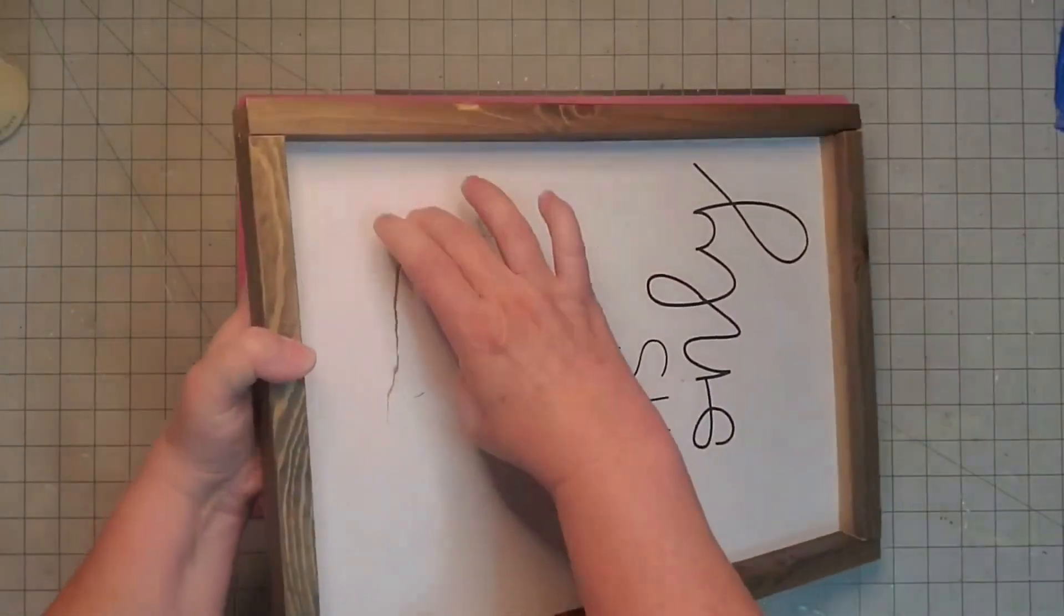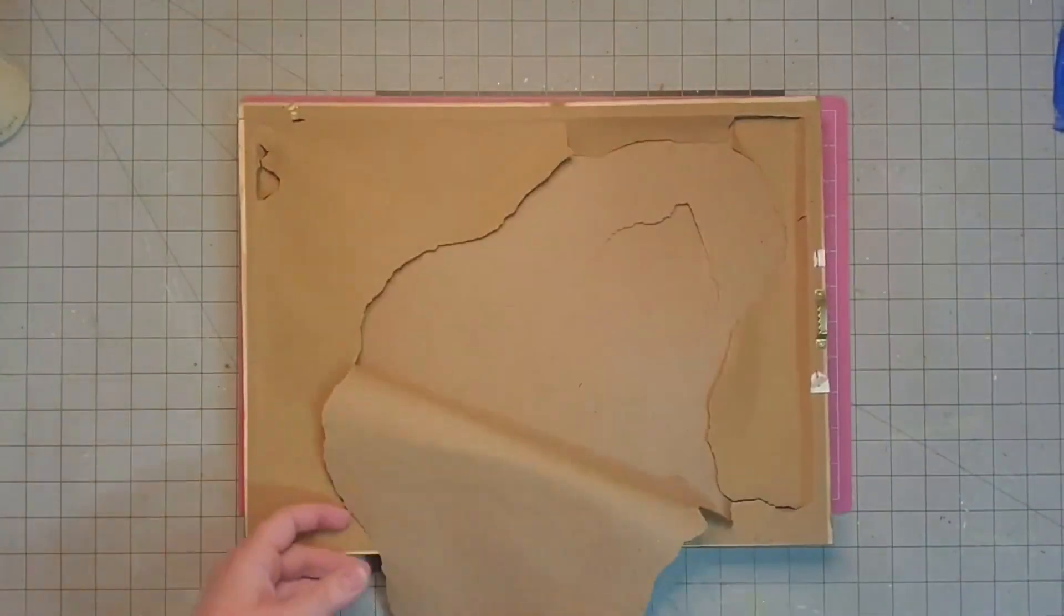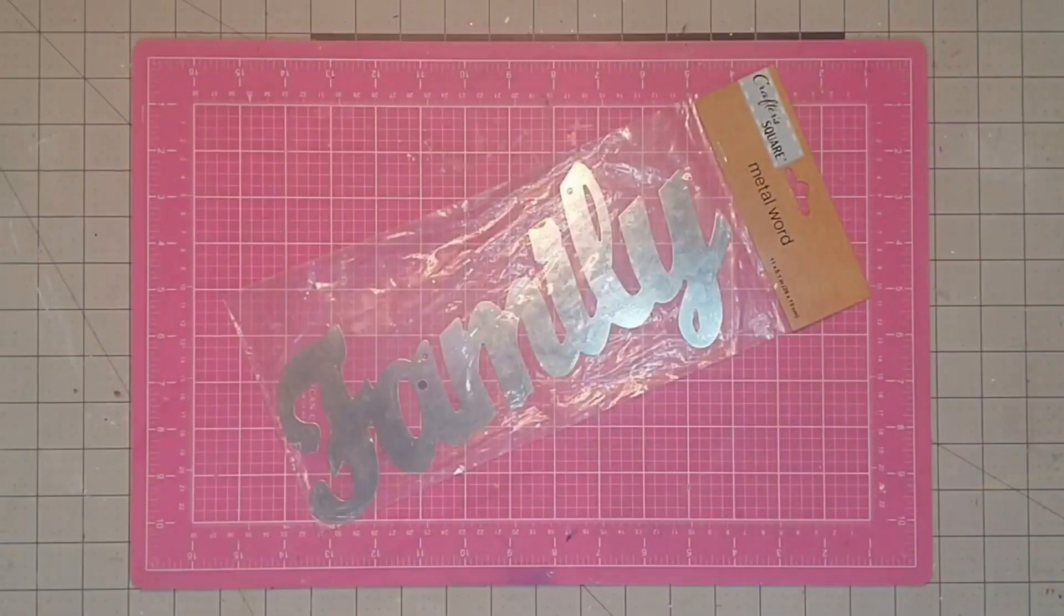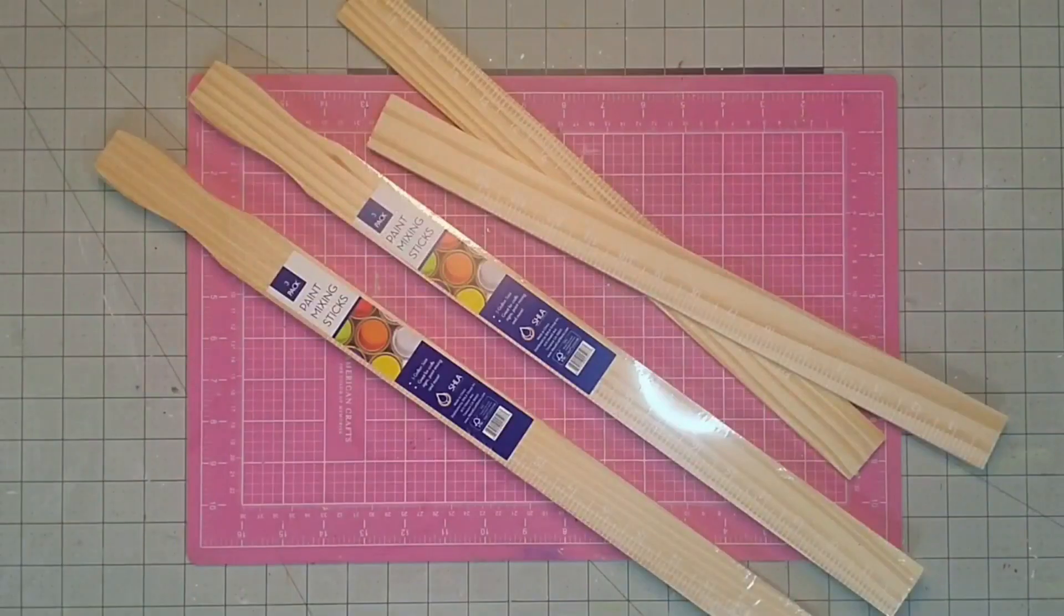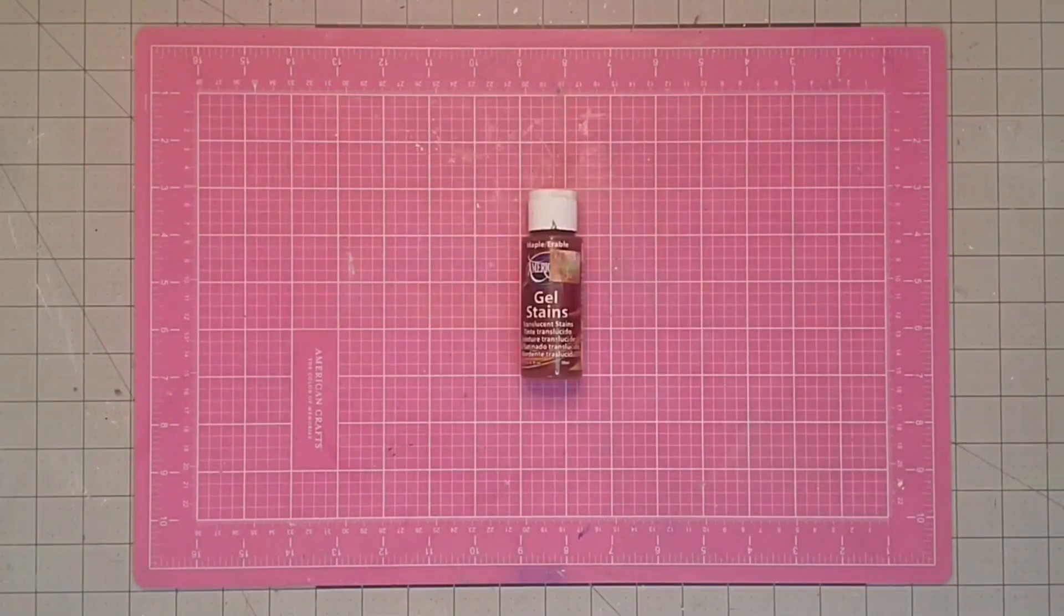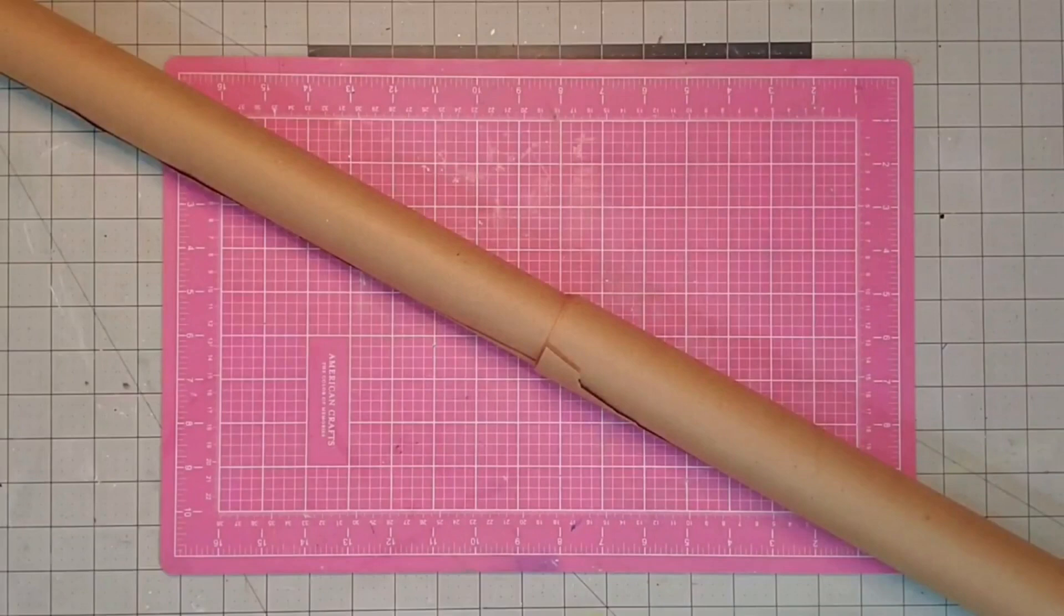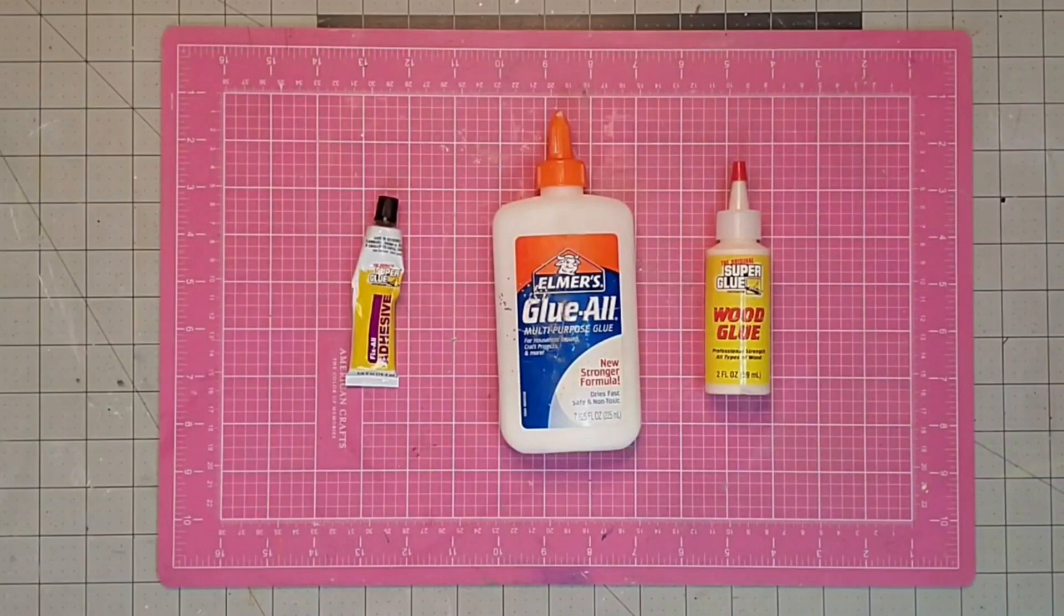Hey y'all, it's Kay. For this thrift flip project I'm going to be flipping this sign that looks like somebody put their foot through it. I think we can reuse it and make it an interesting project. I'm going to use one of these metal word signs from the Dollar Tree, seven five-gallon paint stirrer sticks, Waverly chalk paint in the colors ink and white, some gel stain from Hobby Lobby, a furniture repair marker in black, craft paper, and an assortment of glues.